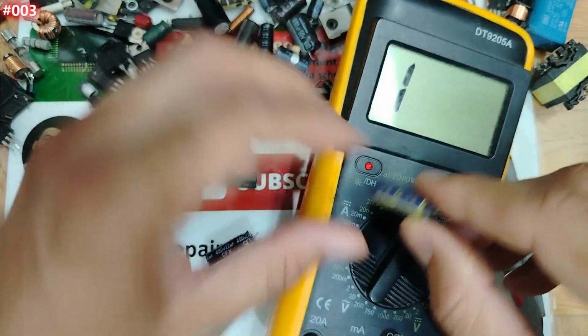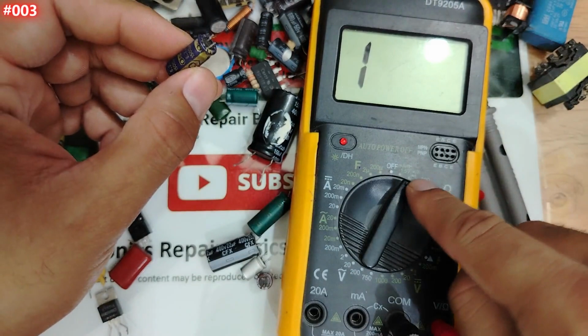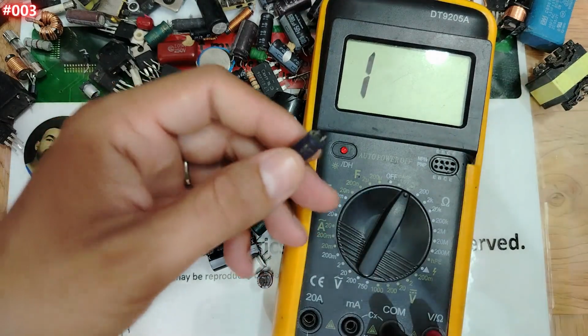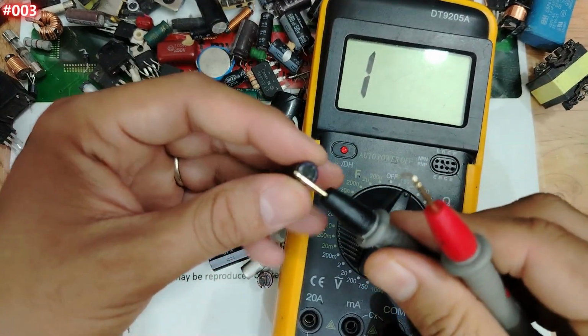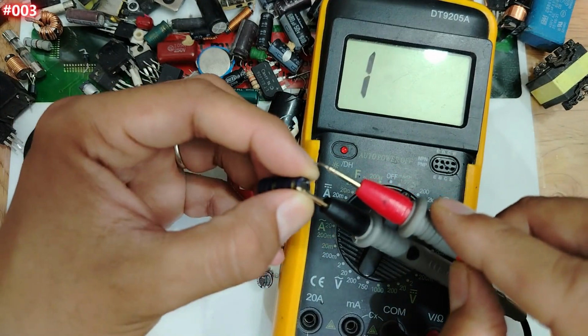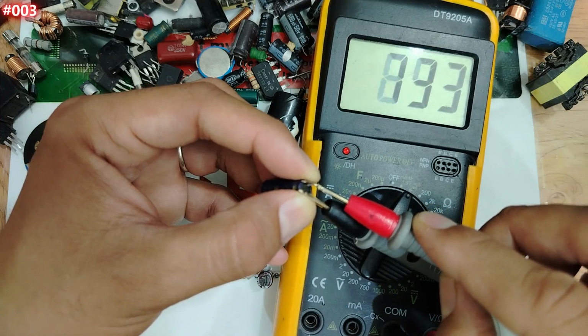But in basic electronic repair, we always have a solution. We will use the continuity option, my friend. The continuity option solves the problem. Okay, let's check. If we check a capacitor and we find charge and discharge, this is good. Charge, you see?